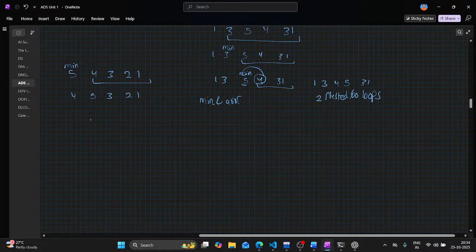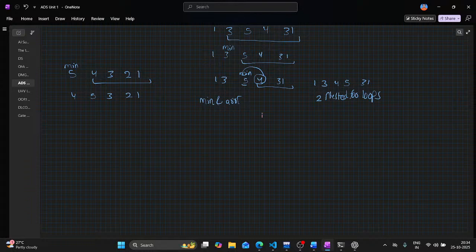So, yeah. So what did we learn? First, minimum is equal to i, not array of i. So what is essentially happening is you are initially placing the minimum index as 0 and you are checking from 1, 2, 3, 4, and after the completion of our loop we need to get an index, right?